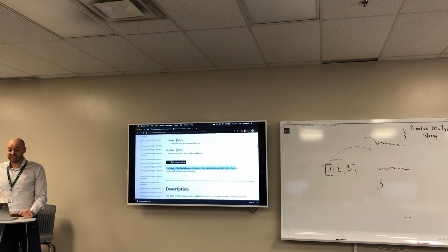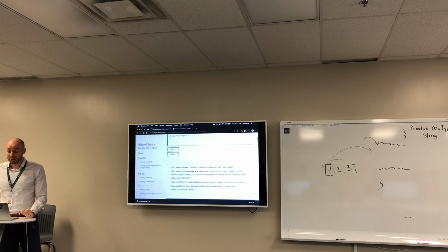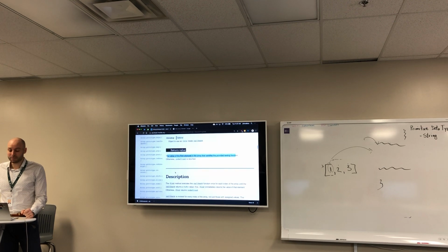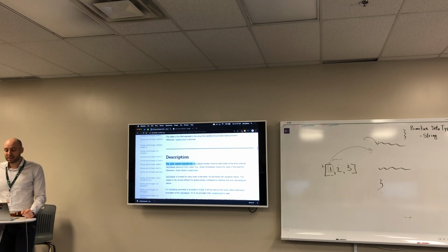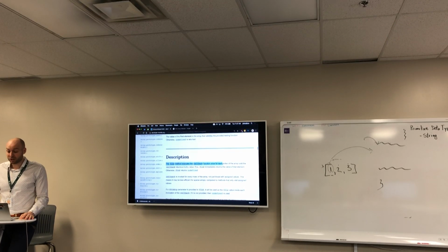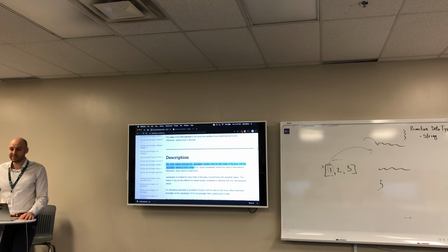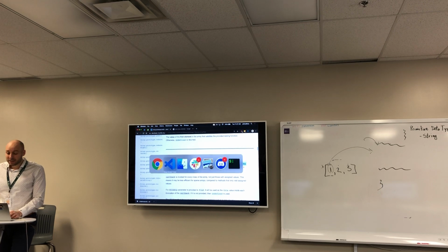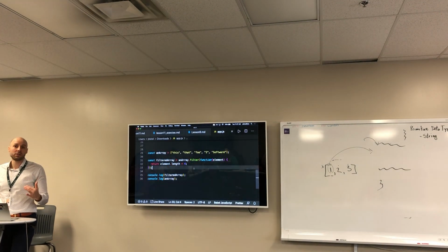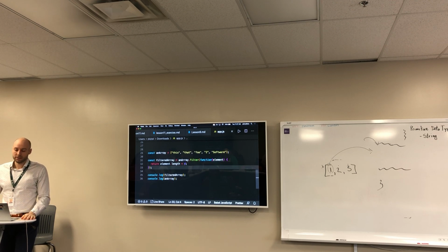So I feel like there's a big chunk of information missing here, and it's this piece in the description. The find method executes a callback function once for each index of the array until callback returns truthy. It's exactly the same as filter, except with one major difference.